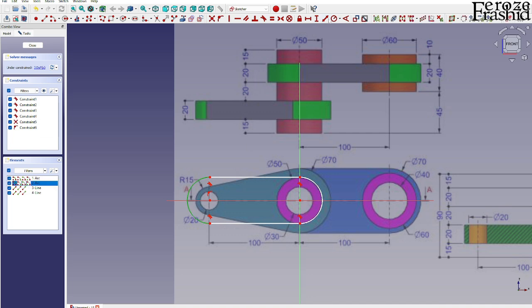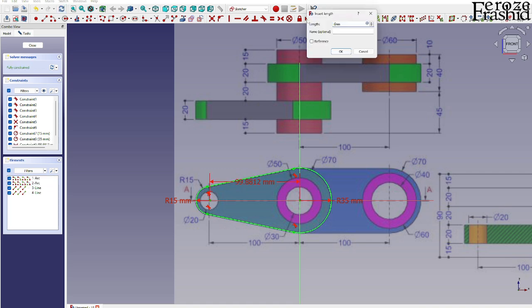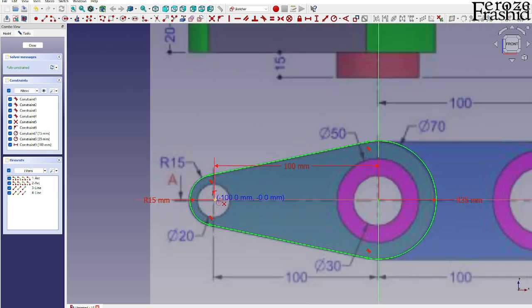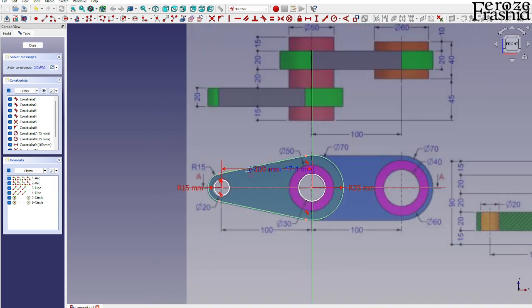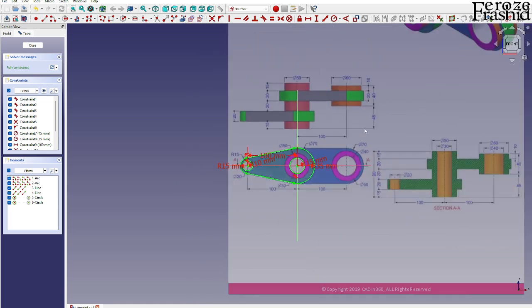Okay, so this is radius 15, right? And this is radius 35. And the length between these two centers is 100. So that's our first slot. It has a hole at the end and a hole at the other end. So this is radius 10 and this is radius 15. Right, we got that part taken care of.